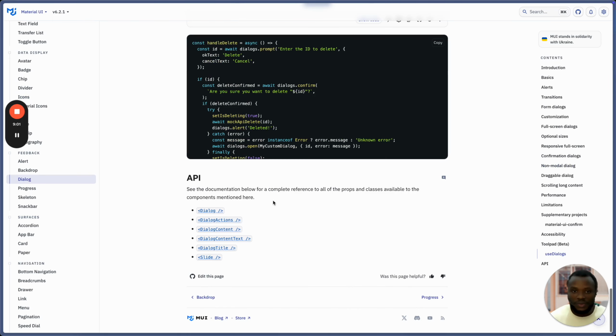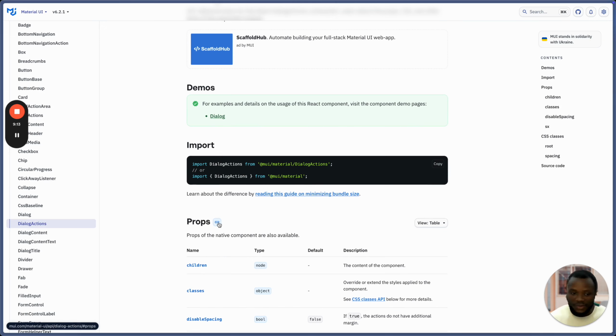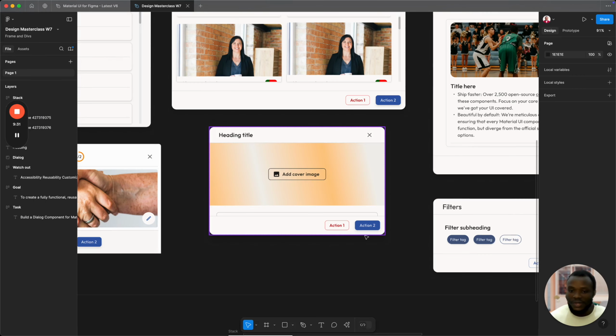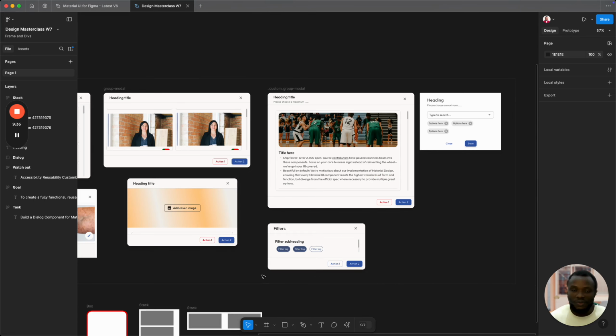If you go down to the bottom, the footer here, we see all the different APIs available for the dialog components, and we see we have the dialog action. The dialog action in Figma is going to be a frame that is holding buttons, and the dialog component has a maximum of 2 buttons, right? For two different actions, maybe to save something or to cancel, right? So if you notice in this case here, we have action to cancel, action to save, we have different actions, and so on and so forth, right?